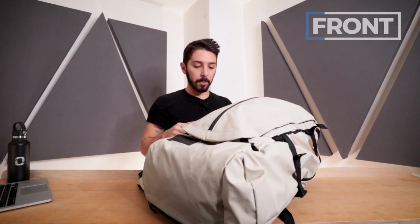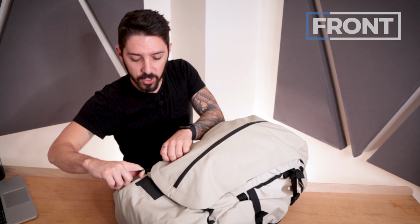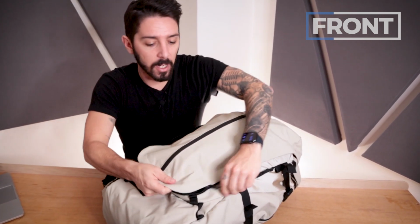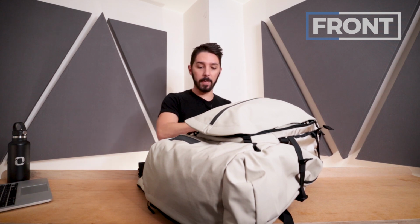To get into the main compartment, you have 4 access points, one of which is located under this compartment right here. Just got the zip right there. Nice chunky YKK zip, super smooth experience. It goes all the way around like so. But we'll cover this when we talk about the middle of the pack.